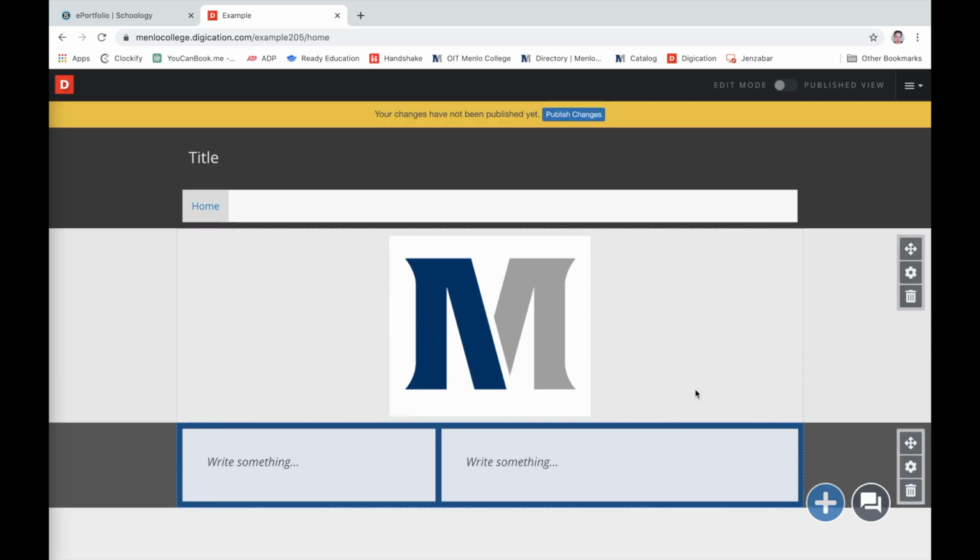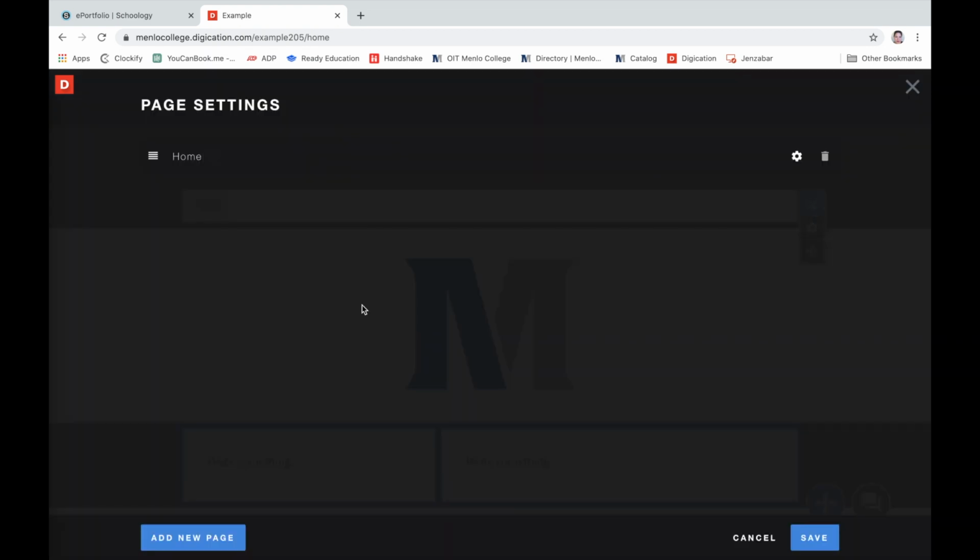You can also add additional pages to your portfolio. Unlock the header section and click the edit icon on the menu bar. This will open up a menu that will allow you to add pages, reorder the pages by clicking and dragging, and also create submenus in the menu bar by clicking a page and dragging it to the right so that it's nested under another page.